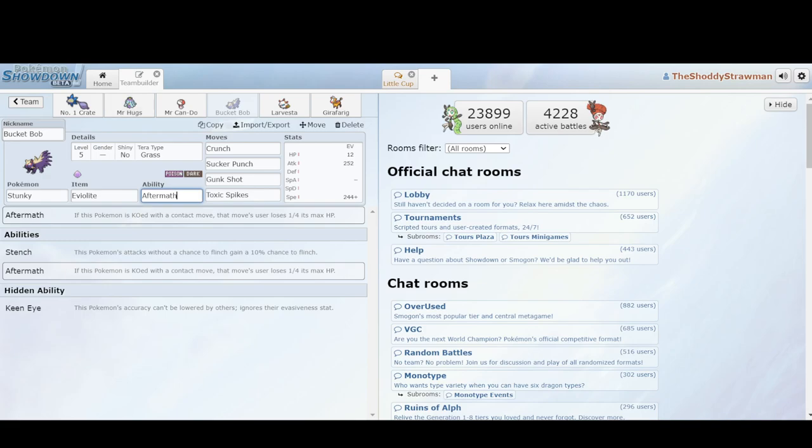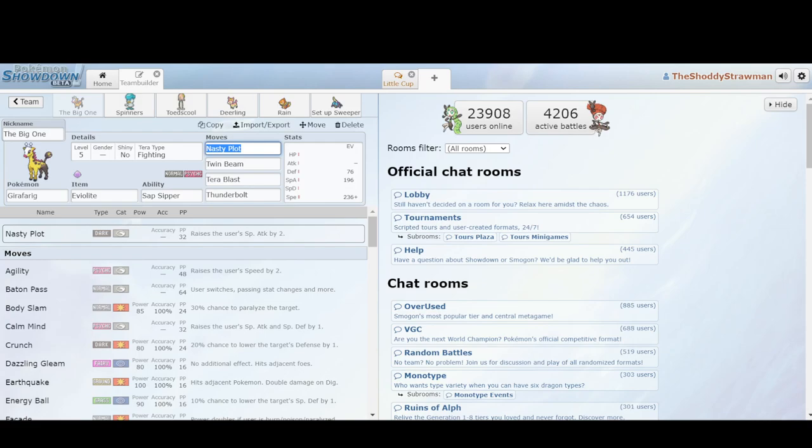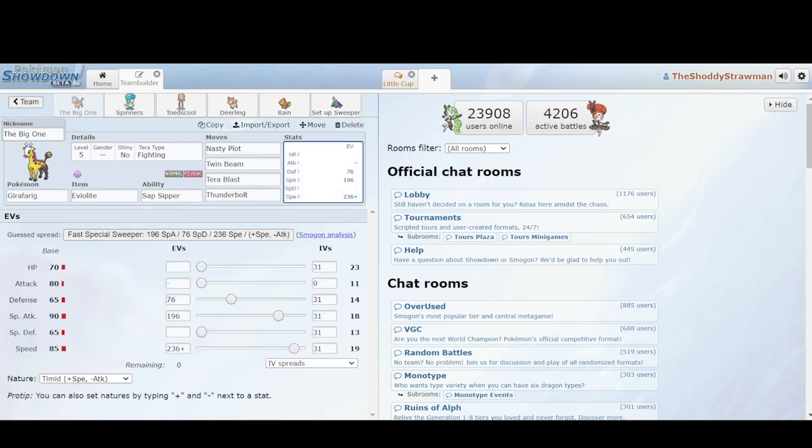So there's that. But what exactly do you want to be hitting with Toxic Spikes? Because that's a really big question. Toxic Spikes are good, but they're not essential. So what exactly do you want to be hitting with it? Well, you have quite a few. Girafarig being poisoned really limits its capabilities throughout the course of the game because it can't just keep on doing whatever and not take any amount of damage. It's really easy for it to just keep on trucking with these 70 HP, 65 defense, and 65 special defense stats. These are all exceedingly good. So being able to get even a slight amount of chip damage is really nice.